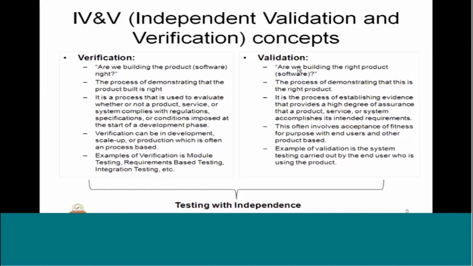Validation is, once we develop the product, are we building the right product? That means whether the product is acceptable from the customer perspective. So we are going to validate that. So these two are very important terms: the process of demonstrating the product built is right. On the left hand side you can see the verification concept, on the right hand side you can see the validation concepts, and you can compare the differences.